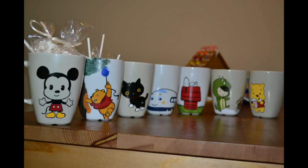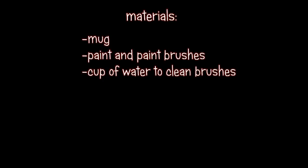DIY mug painting. Hi guys, so today I'm going to show you guys how I paint my mugs. Materials. You'll need a mug, paint and paint brushes, and a cup of water to clean your brushes.